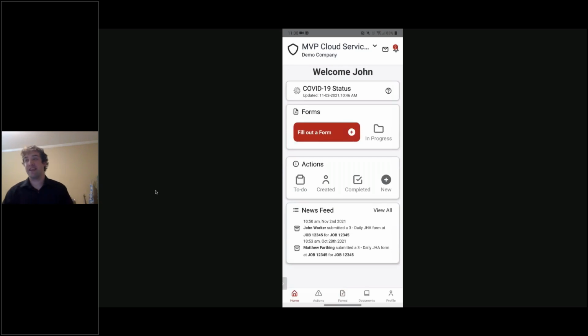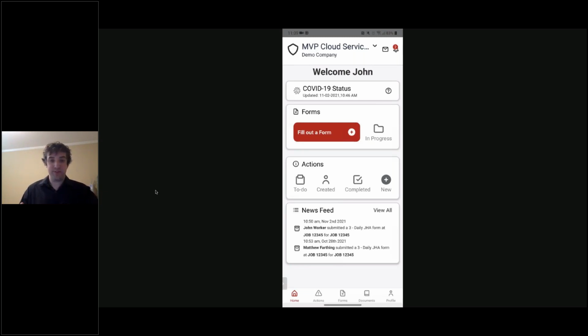So when somebody logs in to our mobile application, there's many different things that they can do, but the main things that they'll be doing on a regular basis is filling out a form. The main use case that I'm going through today is everything to do with employee health and safety. We have other tools you see at the top, like as it deals with COVID-19. We also have a toolbox talks deployment system where we've recorded videos and those kind of things. But for the purposes of today, we're going to stay 100% focused on everything to do with employee health and safety.